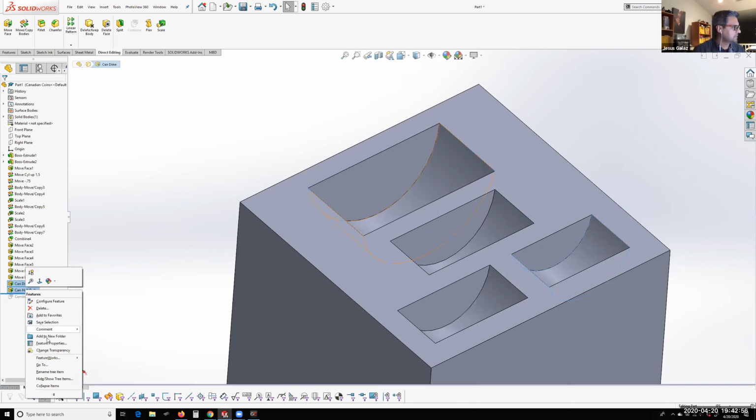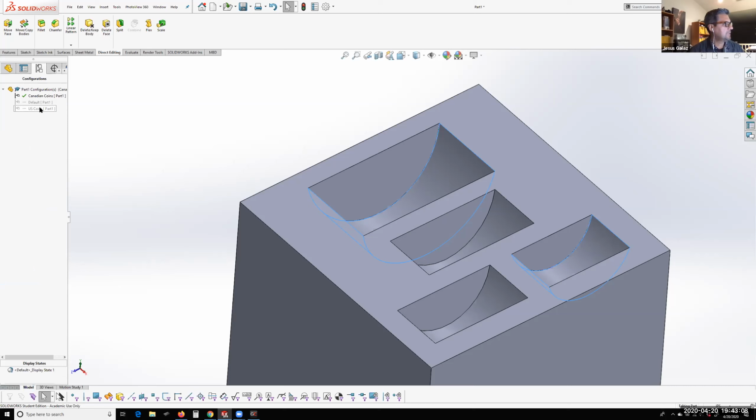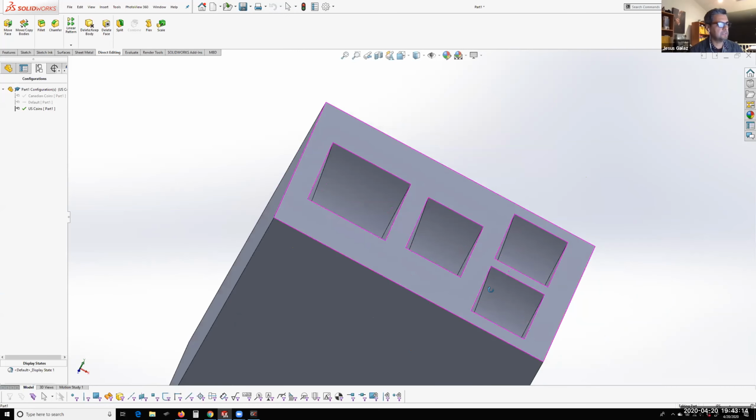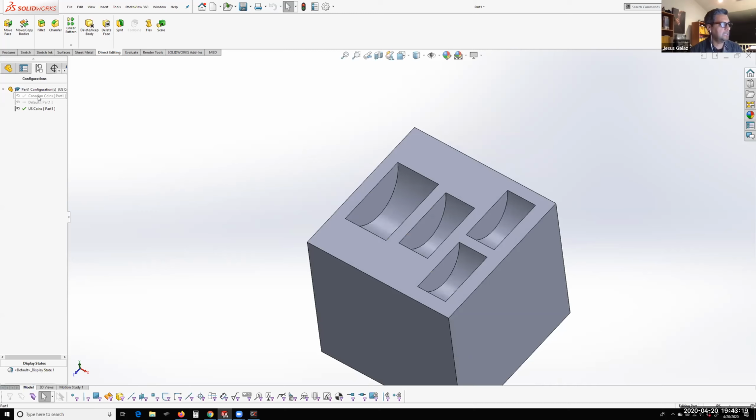And I'm going to just put those in a folder. Just gonna leave it like that, Canadian currency there. So now when I go back to US, you see it goes back to the same previous dimensions that I had. And when I click on Canadian coins, I get a decrease on one, increase on the other one.